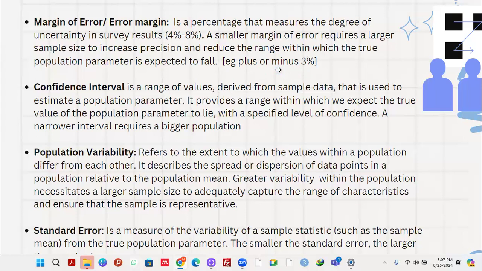If 50% of the people said that, and our margin of error is 3%, then we would have a positive or negative margin of error. So from 50, we'll go a little bit down to 47, and maybe a little bit up to around 53. Okay. And then we have what we call the confidence interval.